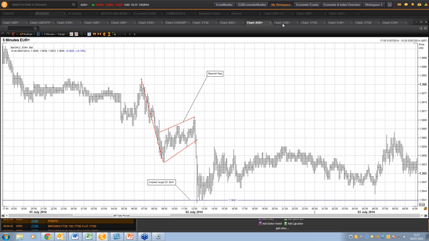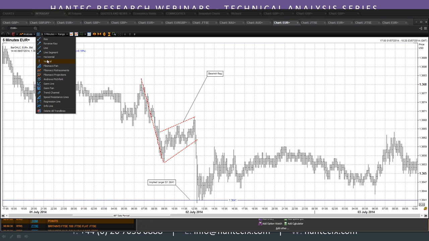I'm going to go 5 minute here. This is interesting. I've written bearish flag, but you could arguably call it a wedge because it does go on for quite a long while in terms of the periods across this 5 minute chart. But as I said, wedges and flags are very similar in terms of their targets. And once again, we get our downside target, which is measured.